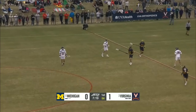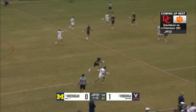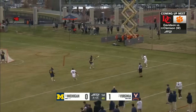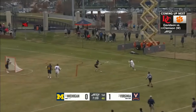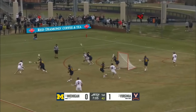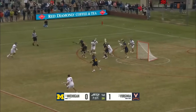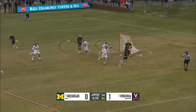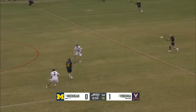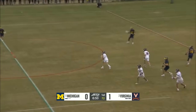We talked about Virginia's length on defense. Michigan goes 6'2", 6'3", 6'4". Truett Sunderland, 3 in white, running out of the box this year on that second midfield line. Schellenberger trying to work his way in. Nice pass. Unfortunately, Cormier couldn't handle it, and Michigan comes out of there with it. Look at the big man, Cormier, riding.